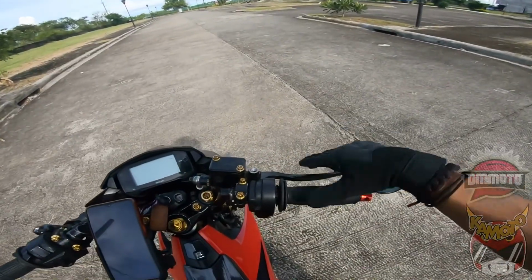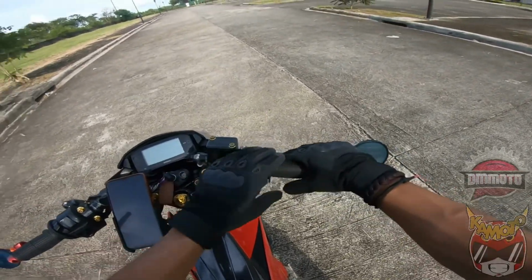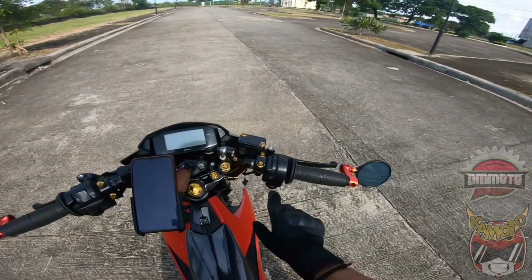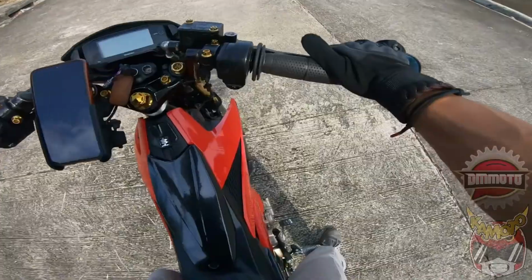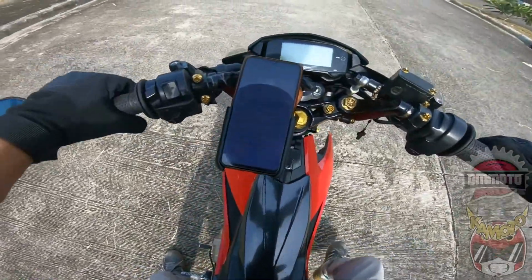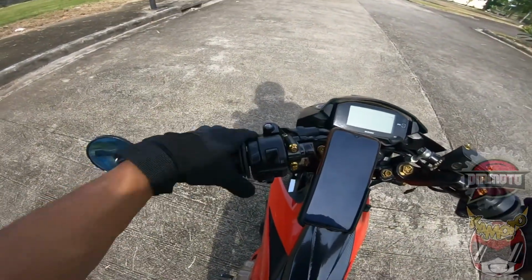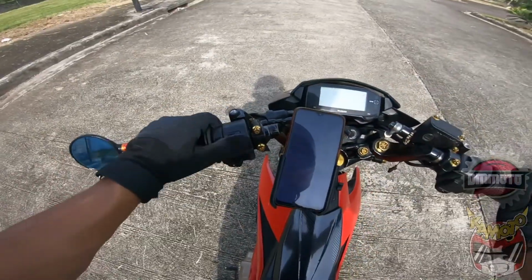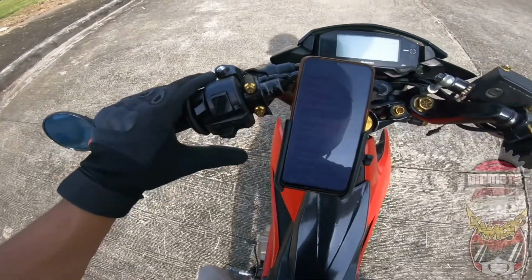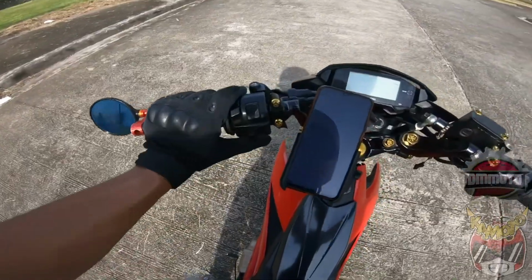You got here your front brake. Right here is your throttle, motorcycle throttle, your push button right here, and your rear brake right there. That's what you use to stop the motorcycle. Your clutch is located right here, your headlight, and high and low headlight. You also got here your signal lights and the horn, motorcycle horn.